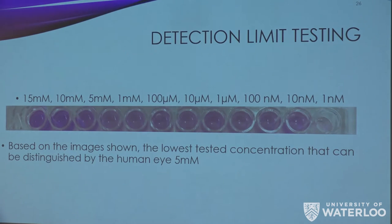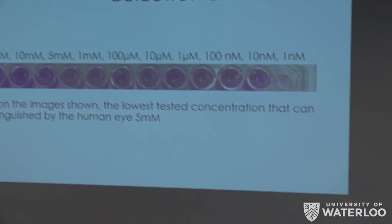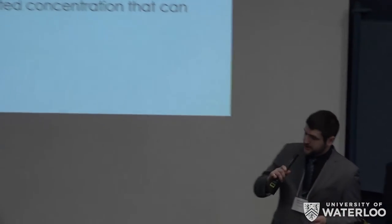Finally, with our testing, we moved on to our detection limit testing. As we stated before, we wanted to make sure that the color change was visible to the human eye. This needed to be something that could be done by a person with little to no chemistry background. So we tested a wide range of concentrations of adamantanol added to the gel. And as we can see, as the concentration decreases, it hits a threshold where the color change becomes insignificant. This is generally at about 5 micromolar.